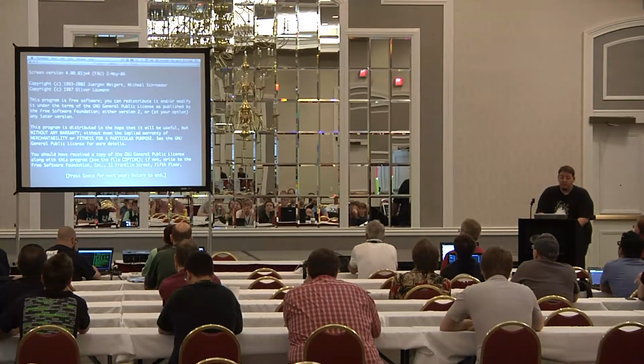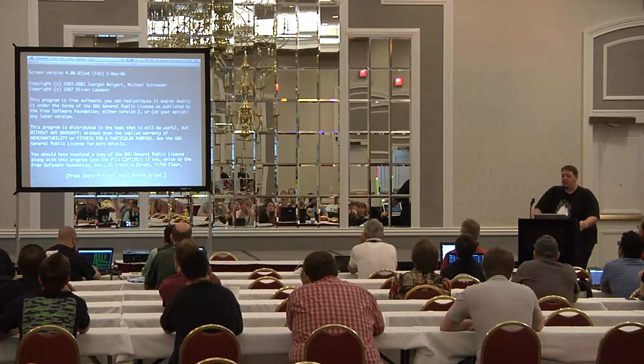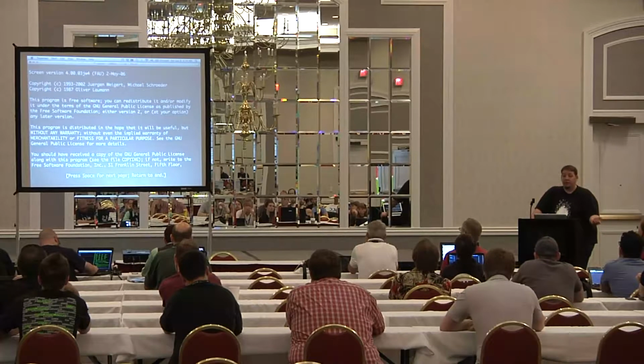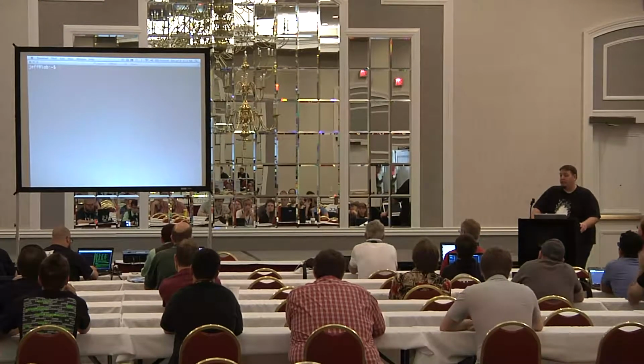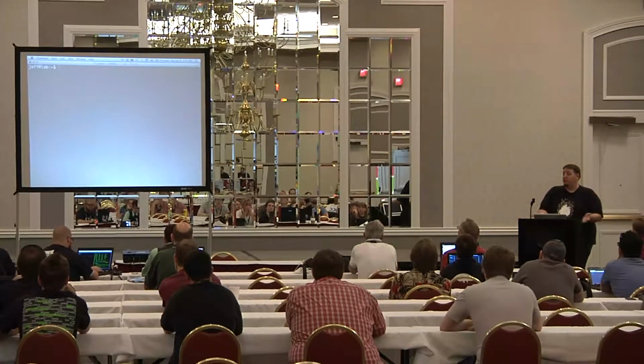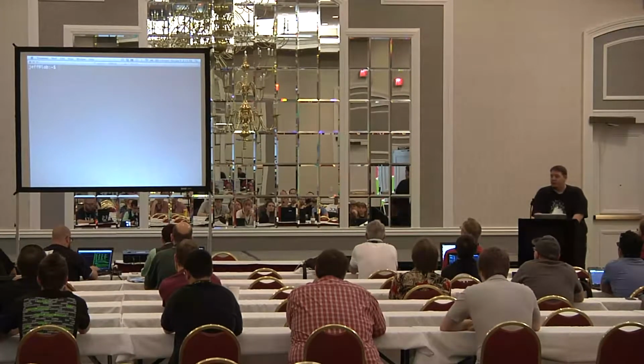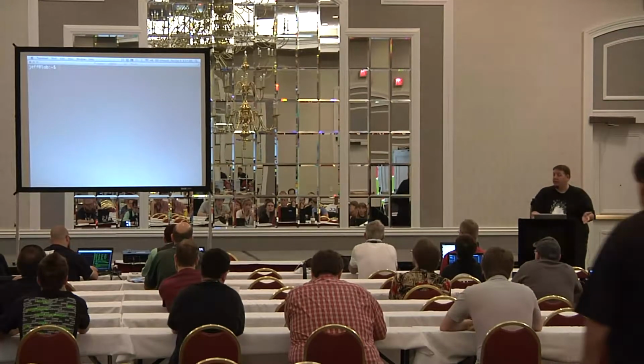Screen. What screen is doing is it creates a, I guess a holding process is a good way to put it. Inside of screen, you're running one or more bash sessions, or if you're not using bash for your shell, whatever shell you're using, one or more shell sessions. By default, you get the first. So if you just run the command screen, you've done nothing. You've gained nothing. But where it really comes into play is when you're able to have 2 or 3 or 4 or 5 bash sessions all in parallel inside the same screen.